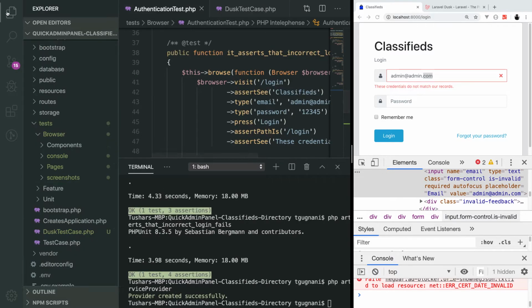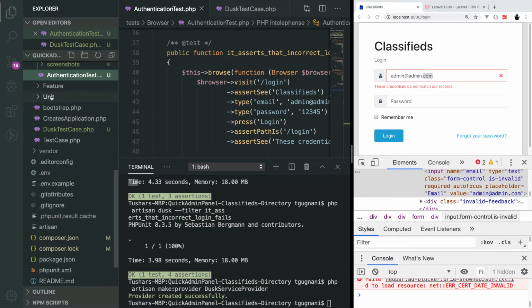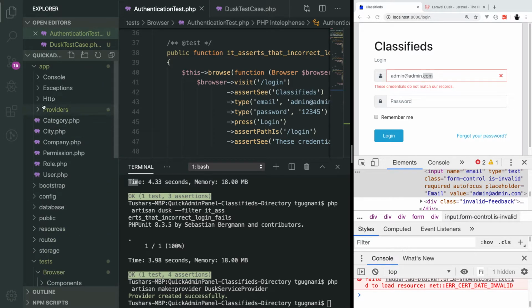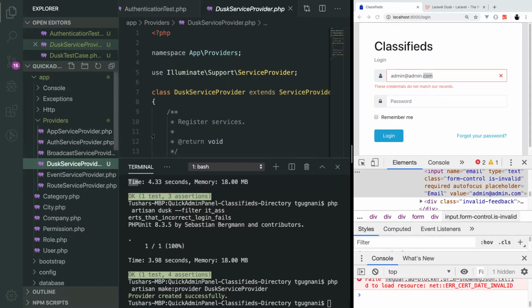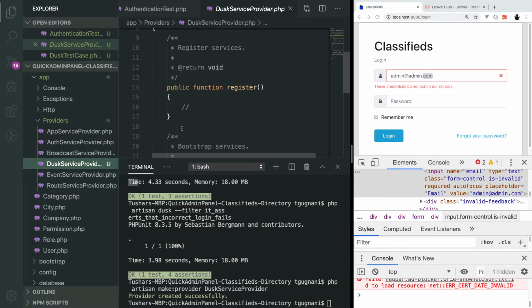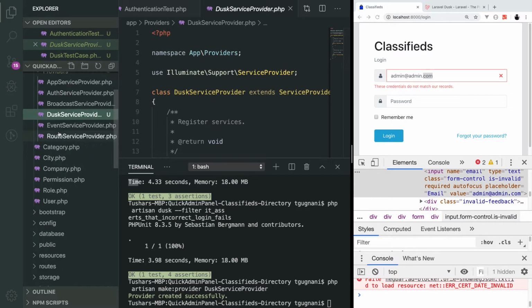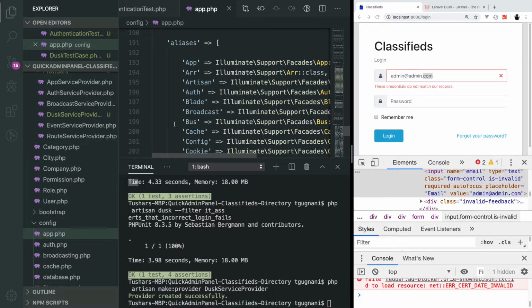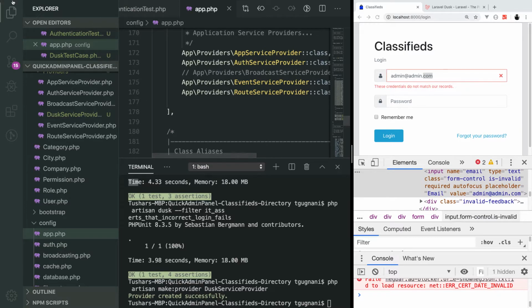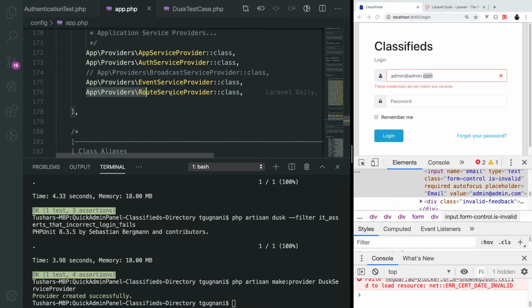Next up, we'll see that we have a new provider in the providers folder. Currently it's empty. We will just register this provider in the config app.php file. So we will register the provider here.